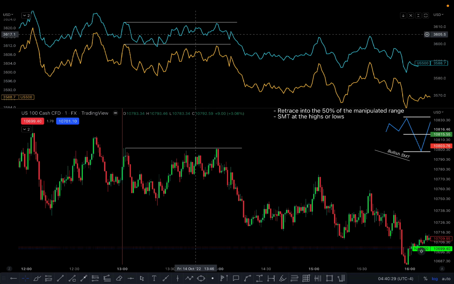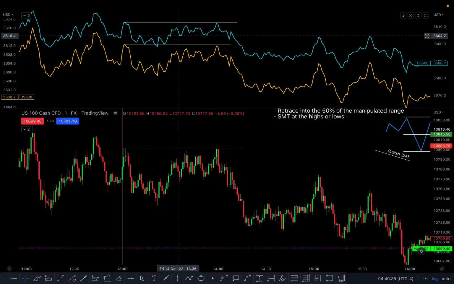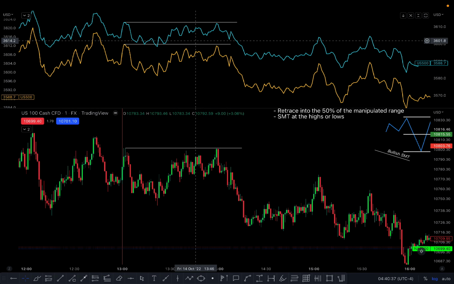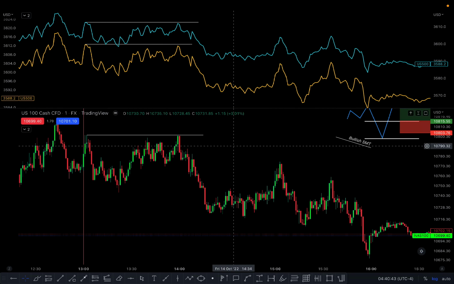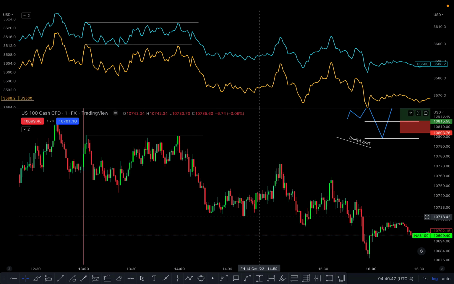Okay, then from here you can see this made a higher high, this made a higher high. Everything over here is making a higher high, right? And there is nothing that we can actually use. Okay, all right, we'll look at the next break now. The next break is down here.